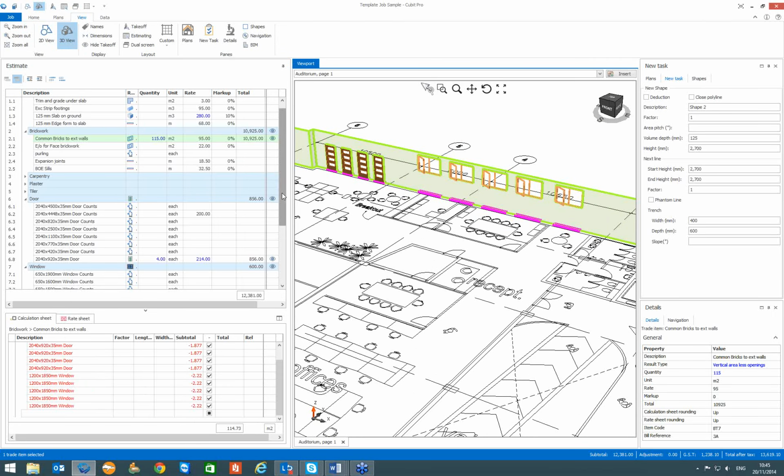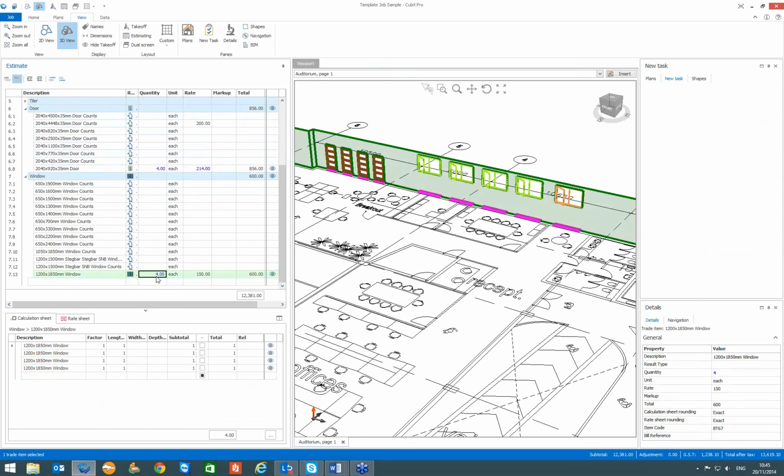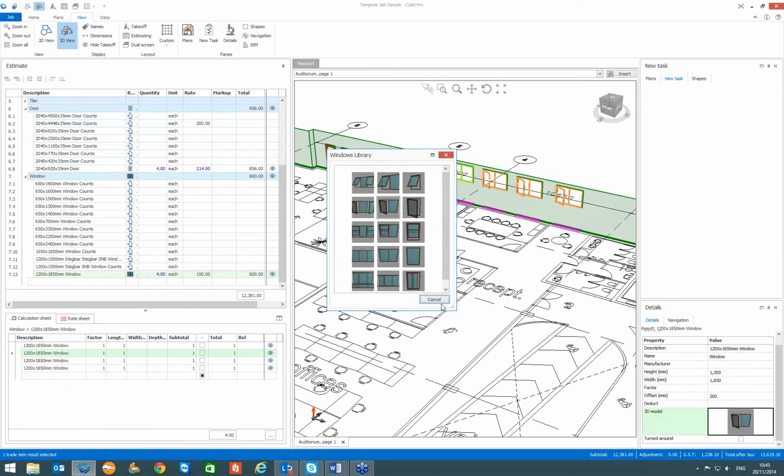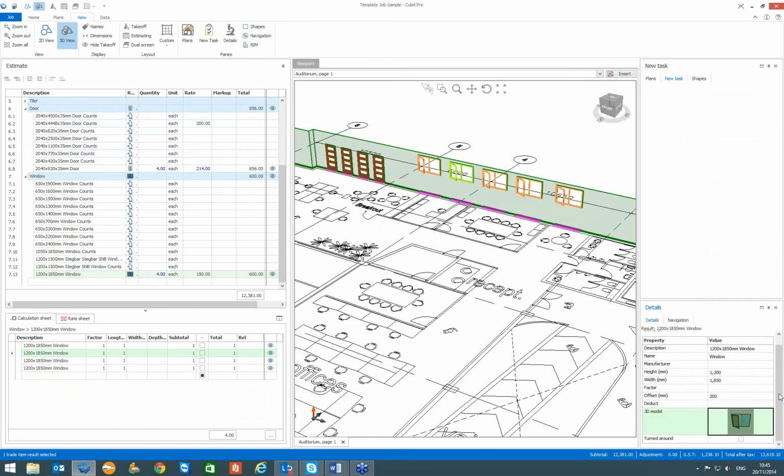And at any stage, if you wish, you can select an opening on the ribbon, and there's all the properties for it. So you can actually change what the image might look like if you wish, and any of the details. So if the window needs to be wider, you can adjust that, or even if you wanted to adjust the offset from the top of the wall, you can adjust that, and you'll notice that the image changes automatically. So you can amend any of the properties at any time you wish.